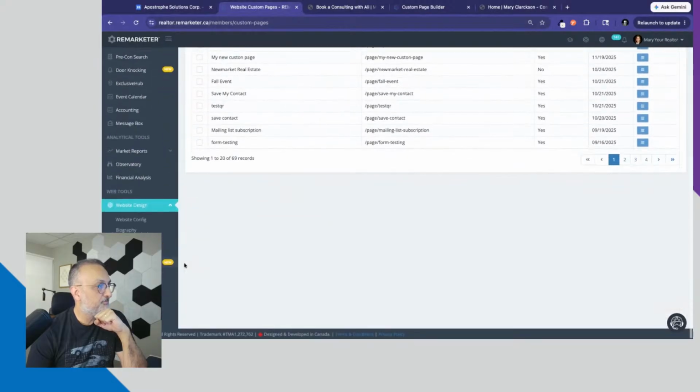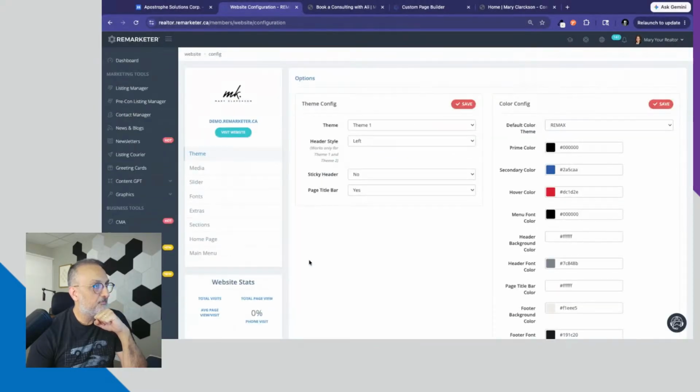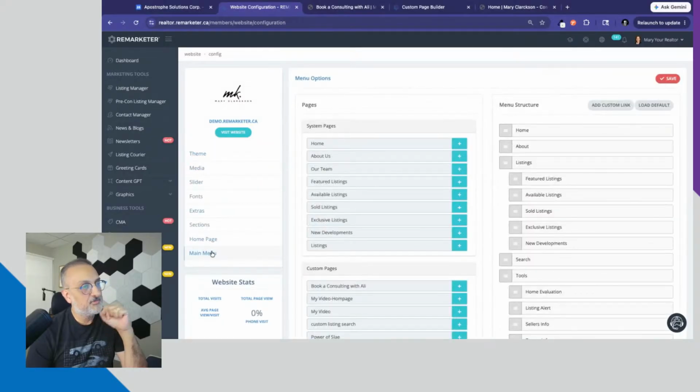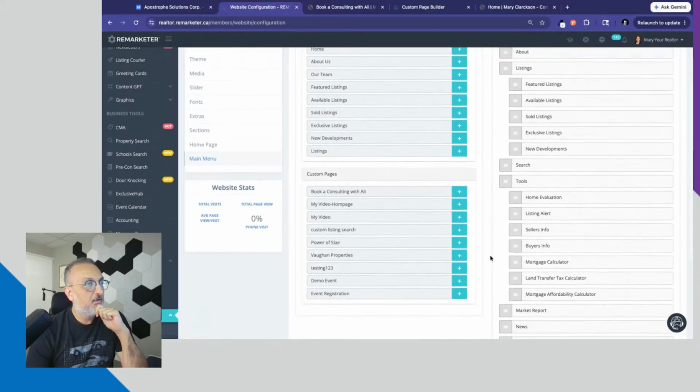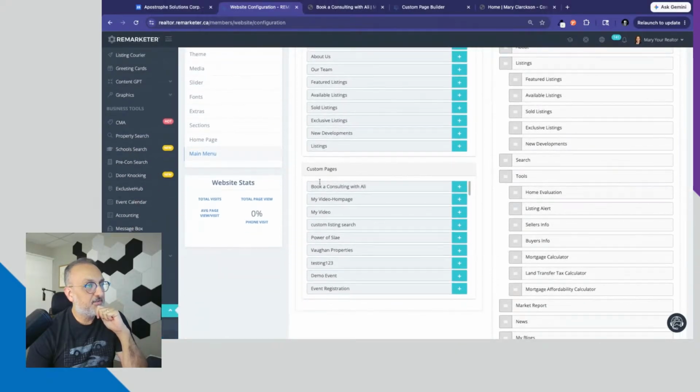We're going to go back to Remarketer's dashboard. We're going to go to website config and to the main menu section right here. So this is where I can configure the main menu. Down here, you can see that the custom page is already available. So the one that we built is already in here.